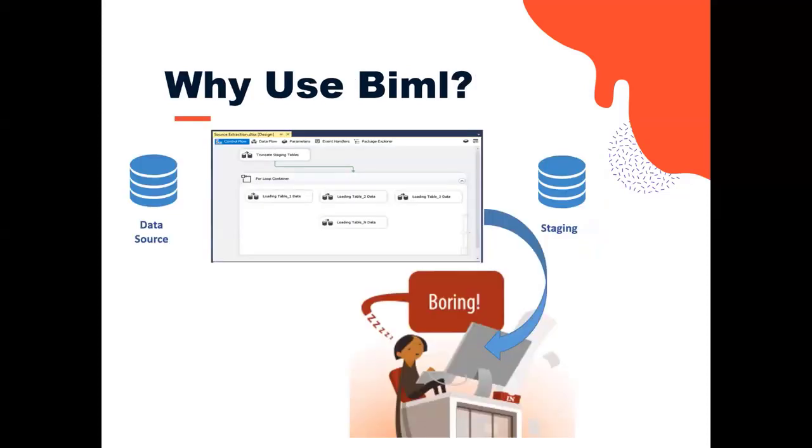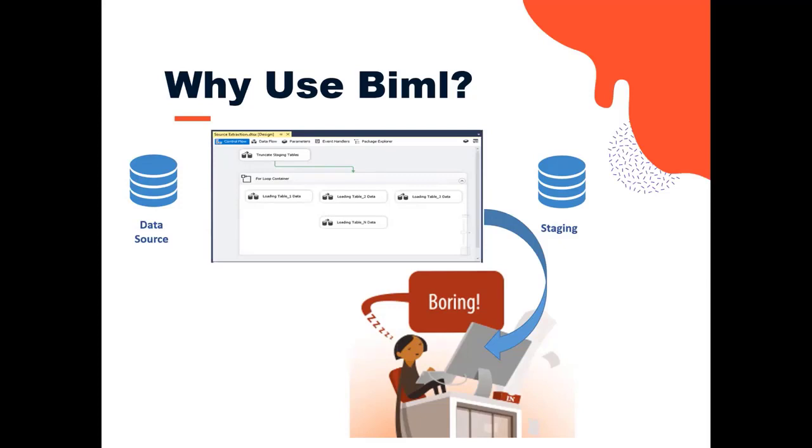Okay, let's see why everyone chooses Biml over SSIS. I hope you all are familiar with SSIS. Actually, SSIS is a tool which we use for data integration. Here, I will take an example to explain why we should use Biml over SSIS.